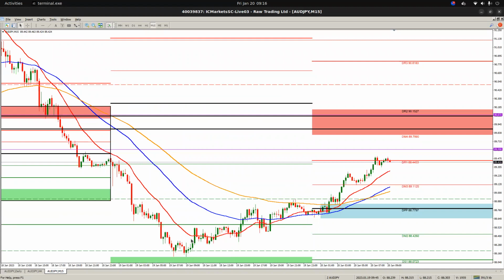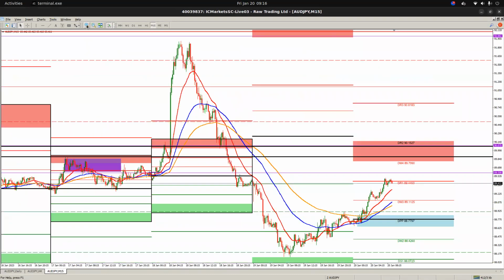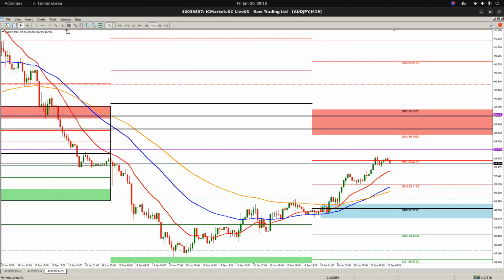I said to you, if you want to sell this, you're looking for the lower low, lower high. Now, you'll notice on a 5-minute chart, just as per my instruction yesterday, you didn't get the lower low, lower high. However, you did get the higher high, higher low. So if you bought this yesterday, I know the bias is bearish, but if you decide to be short-term bullish because of price action, then you got into that trade.